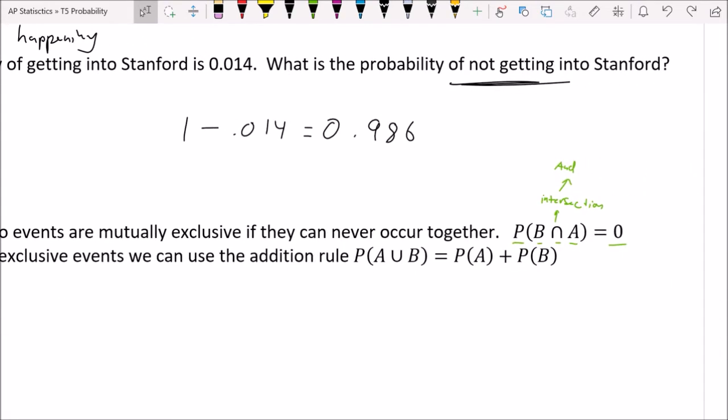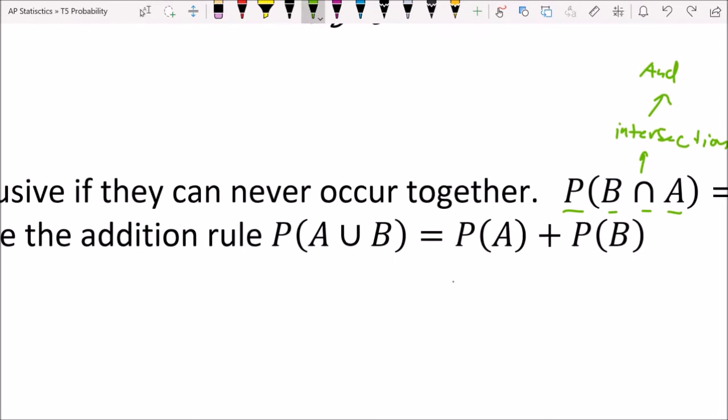So, for example, oh, new symbol. Possibly new. You probably learned this in an earlier class with me. This symbol is called a union, and it translates as the word or. Okay, so in a way you can remember that it's a union is it looks like a U. So this is like the probability of A or B happening is you just add the probability of A and the probability of B happening together.